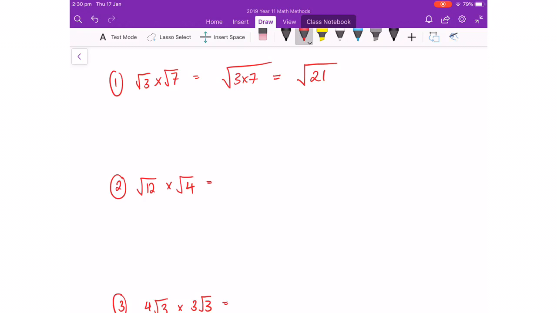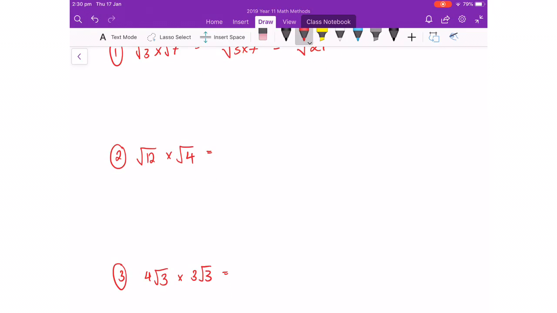So the next one here is a bit more, it's like if you can see any square numbers, so that's 1 squared, 2 squared, 3 squared, 4 squared, 5 squared. Any of those kinds of numbers, that means it's going to be 1, 4, 9, 16, 25, etc. If you see any of those numbers being square rooted, straight away simplify it. And if you see any numbers that can be broken down into those square numbers, break them down. So let's do that now.